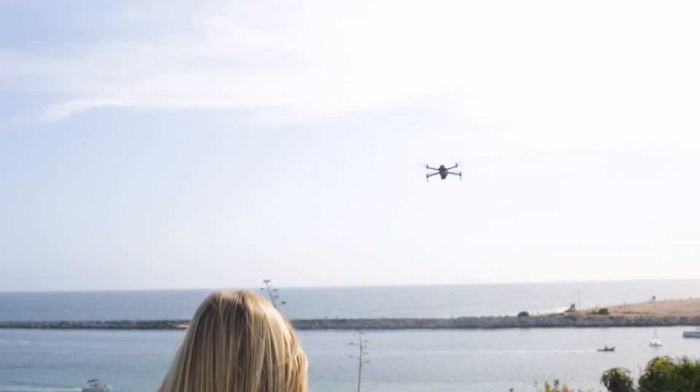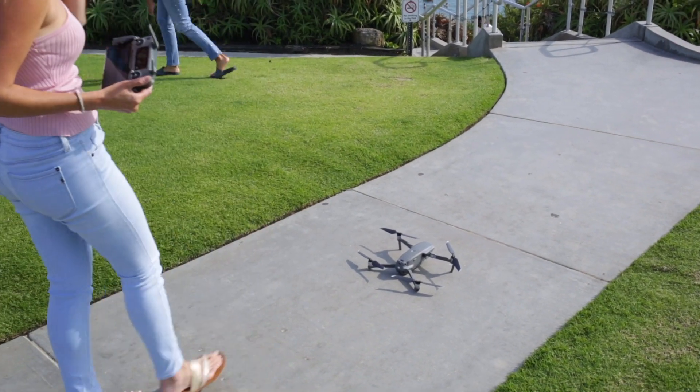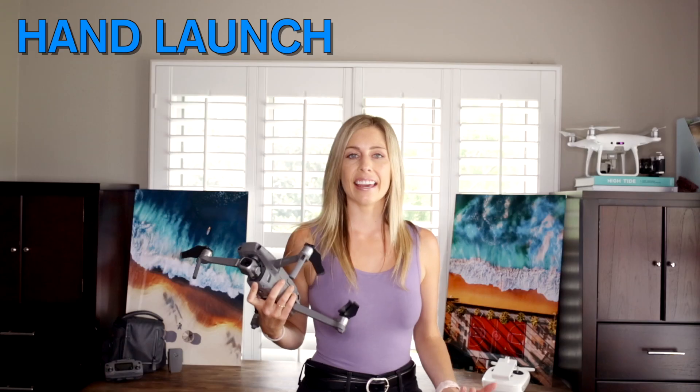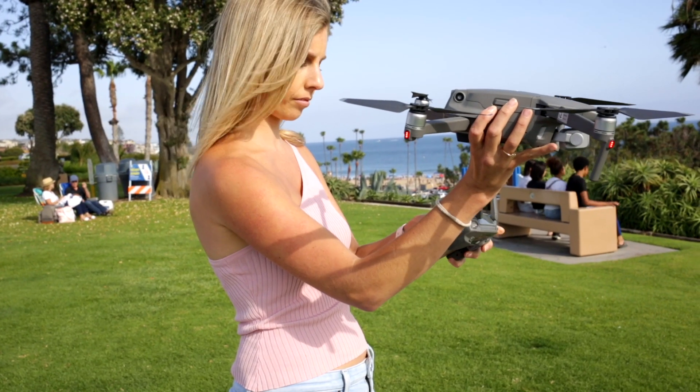When you arrive at the location that you're flying, look for a spot that is protected from the wind and also be aware of the obstacles in your flight path. In this clip, I was flying near the beach. Realistically, it would have been best if I had a trash can or a car to block the path of the wind where I took off — it makes it easier to launch a drone if you have something to block the wind. If you're going to fly off the ground, place the drone down with the camera facing the same direction of the wind path. You want to make sure that you stand 5 feet behind the drone in case something goes wrong at takeoff. If you're hand-launching your drone, hold your drone out and have the camera facing the direction of the wind path. It's extremely important that you keep the drone leveled and not tilted — if it's tilted when you launch it, it can tip over in the direction that the wind is coming from and crash.